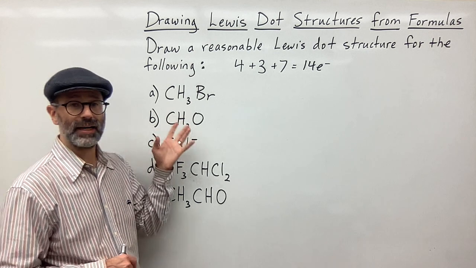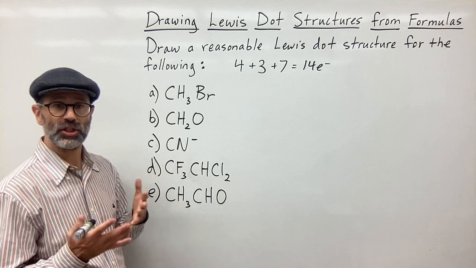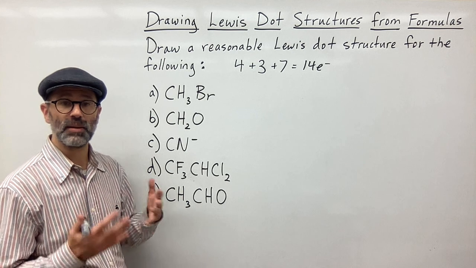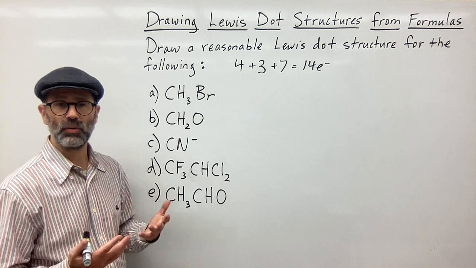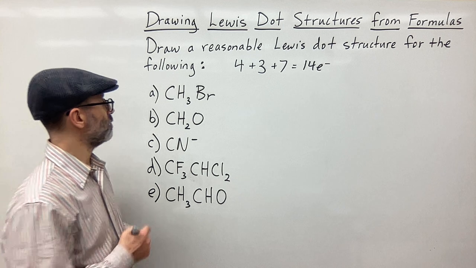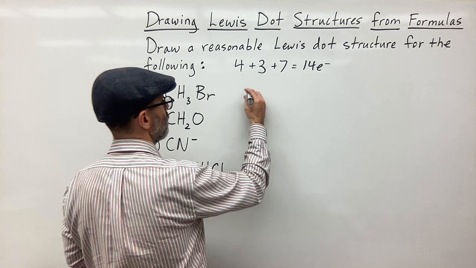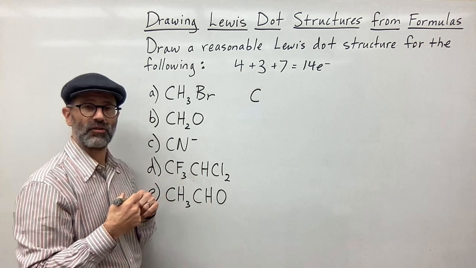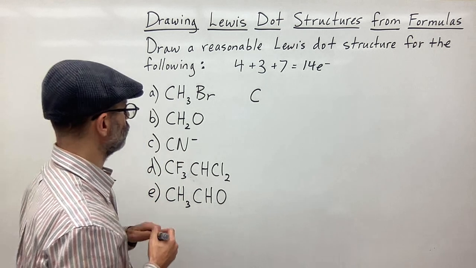Also, another thing you want to look at is how much bonding will occur, which element will bond the most. The way you could look at that is by looking at the Lewis symbol for each element and seeing which one has more unpaired electrons, because the one with more unpaired electrons is going to be the central atom, because central atoms need to be bonded to multiple things. So what do I mean by that? The Lewis dot symbol for carbon, or for any element, is basically drawing the valence electrons around the symbol.